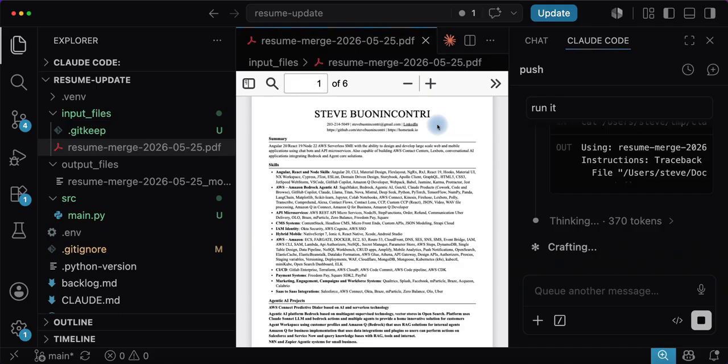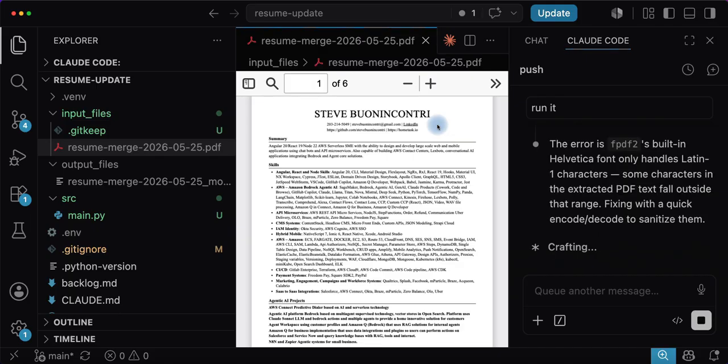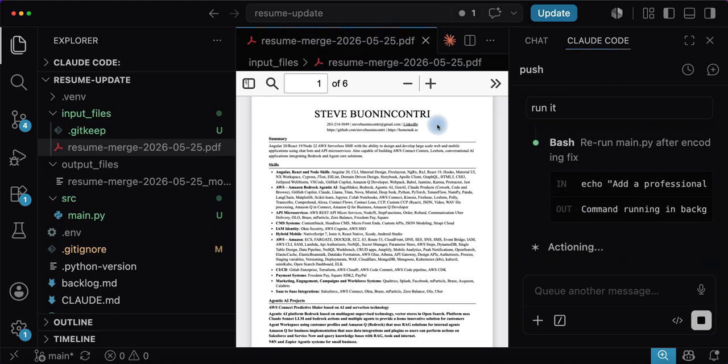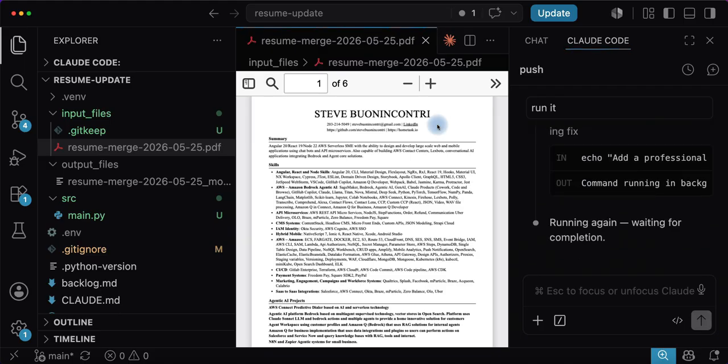And I try to do one thing at a time with the resume, because one thing I didn't do in my instructions is say don't touch anything else, right? I didn't give any instructions not to modify anything else. So let's just see what goes on.